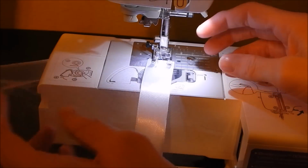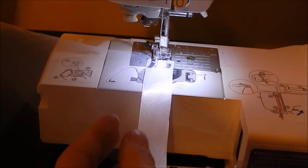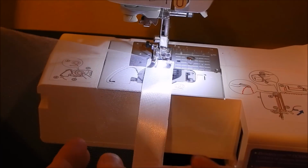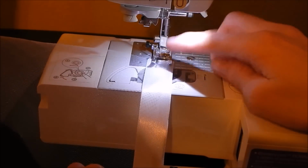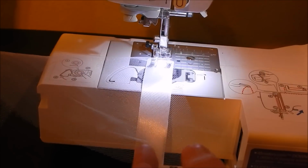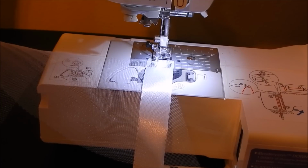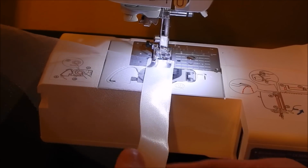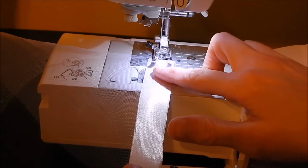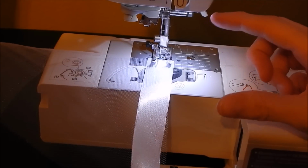Okay, so now basically you're going to get the 6-inch ribbon strips and also the end of the tulle, and you're going to put them under the foot lever of your sewing machine. Hold on, I'm trying to get the foot pedal here. And you're just going to run it through. You can have the ribbon on the bottom or on the top, wherever you prefer, and then have the tulle right on top of it, and you're just going to sew straight down. You're going to do this to the end of all the pieces.